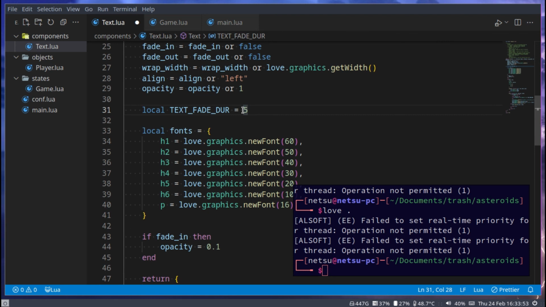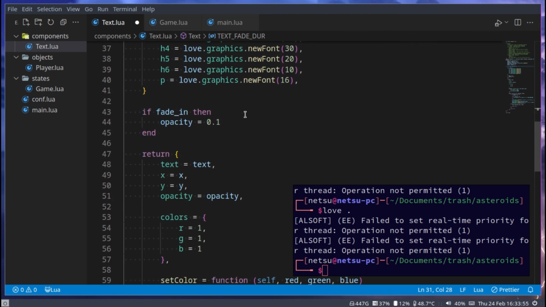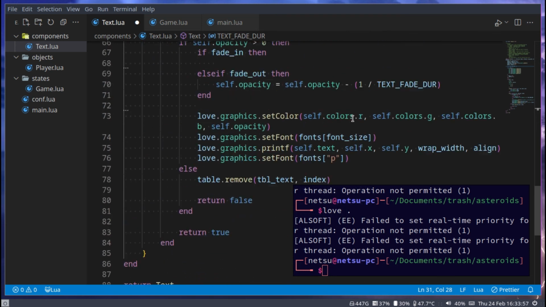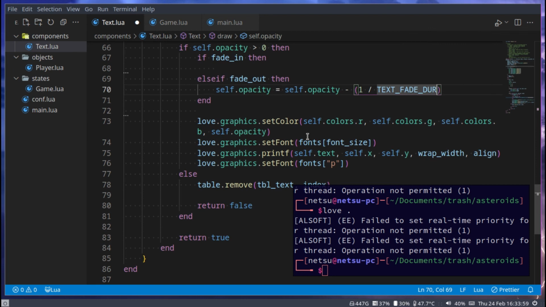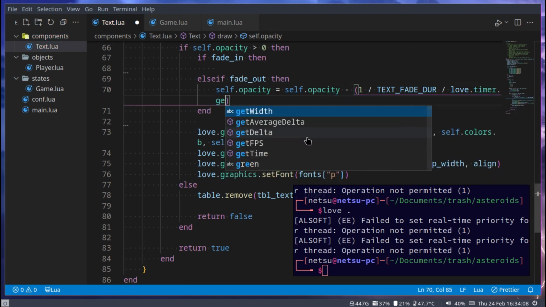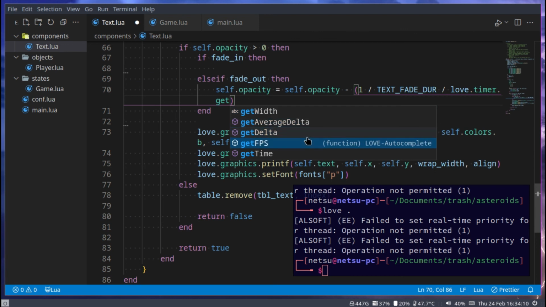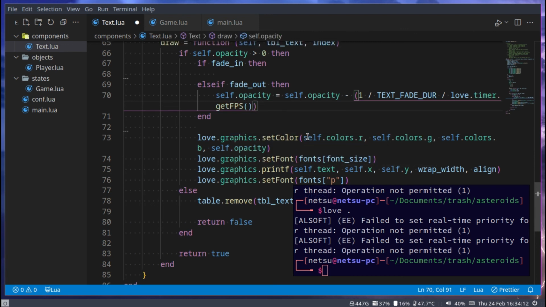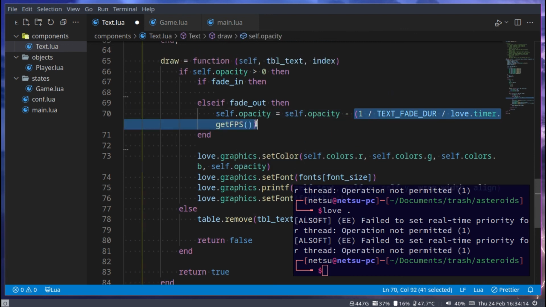So depending on how much you make this, the text will fade slower. And in here we can also just divide it by love.timer.getFPS. There we go. And this will nicely fade it for us. So it looks nice once it fades out. We're not going to use it in this tutorial, but we will use it in the future.